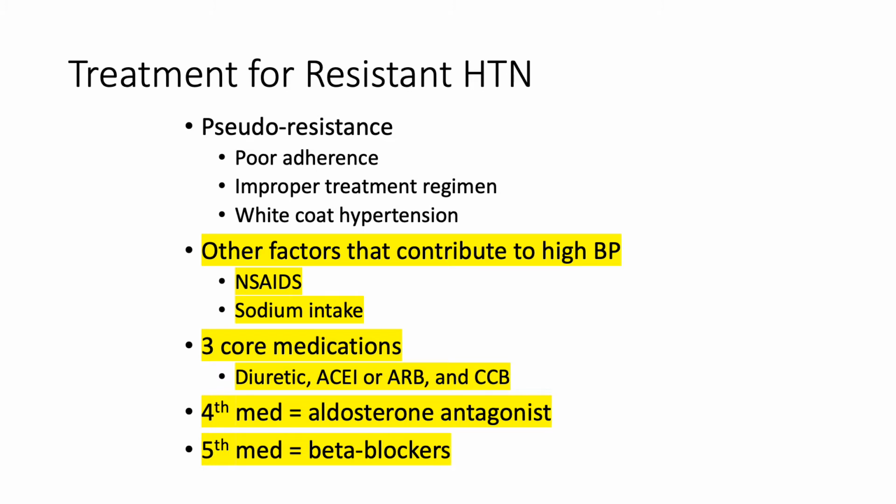I highlighted some of the information. Some of this is repeated, like I know elsewhere it talks about NSAIDs contributing to high blood pressure. It also talks about NSAIDs contributing to heart failure. But you need to know the three core medications, then what the fourth medication would be, and potentially a fifth medication.